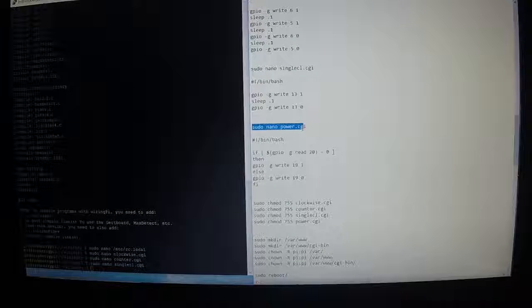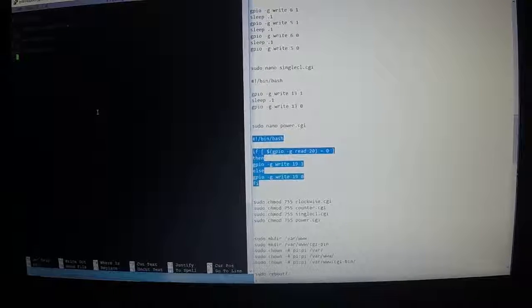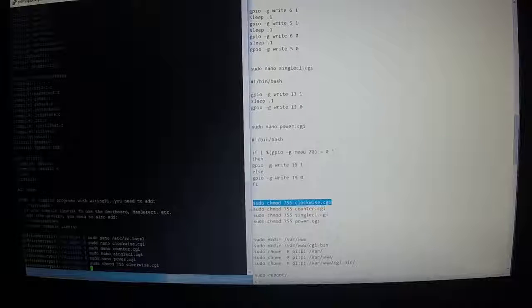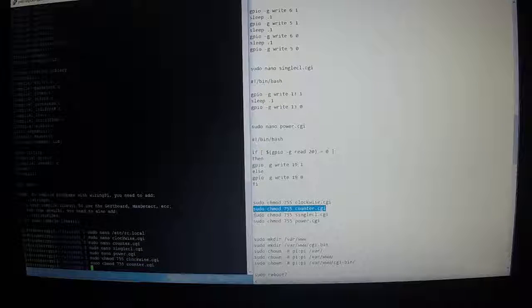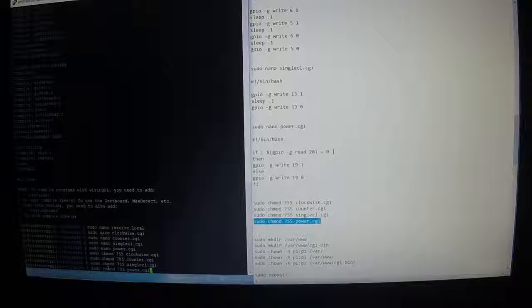And then we're going to come down here, sudo nano power.cgi, Control C, right click, enter, and we're going to copy and paste this, Control C, right click, Control X, Y for yes, enter. Alright, then we do sudo chmod 755 clockwise.cgi, Control C, right click. The next one, sudo chmod 755 for counter.cgi, Control C, right click. These are giving us access to the newly created subroutines. Control C, right click, enter, Control C, right click, enter.